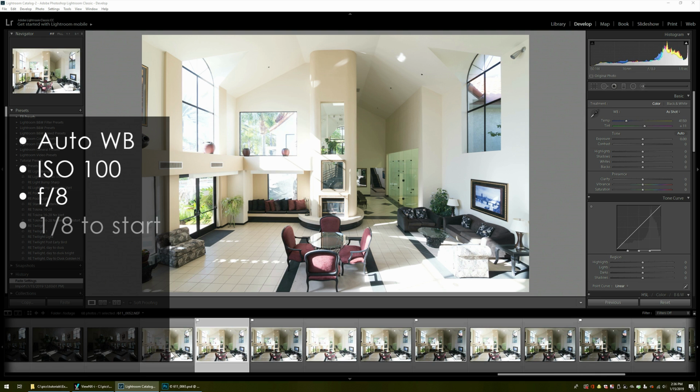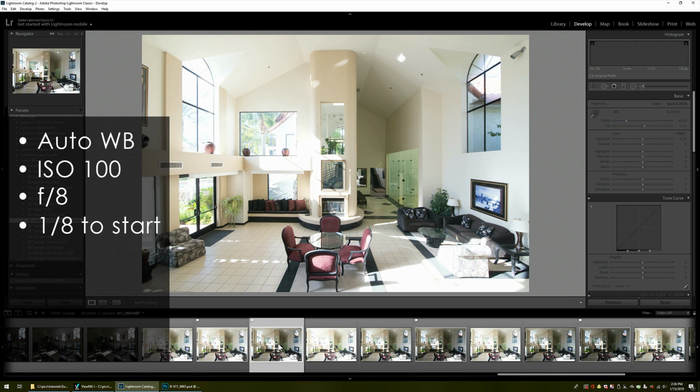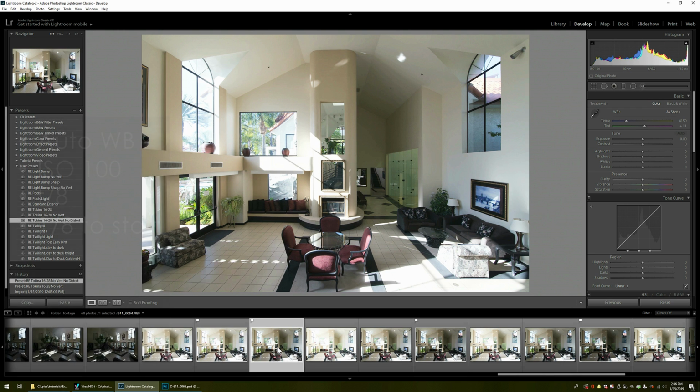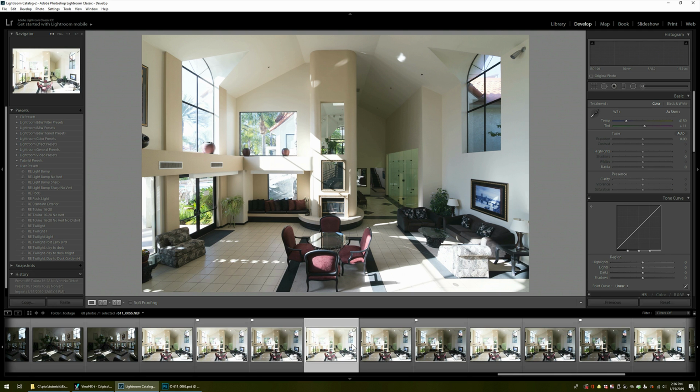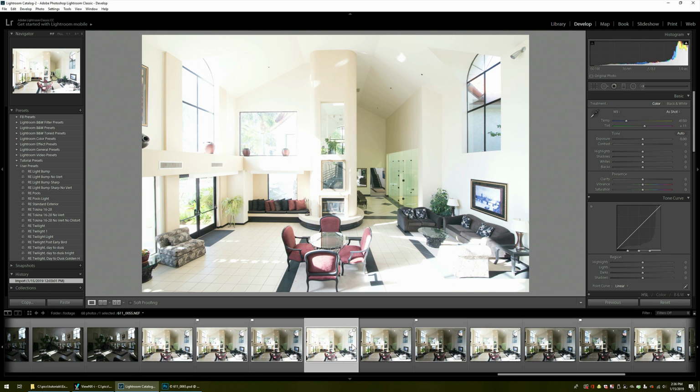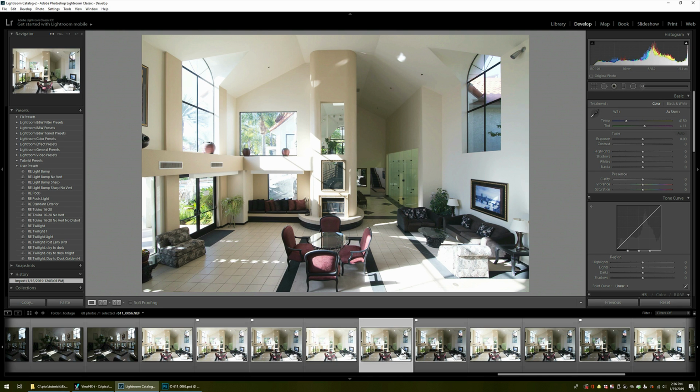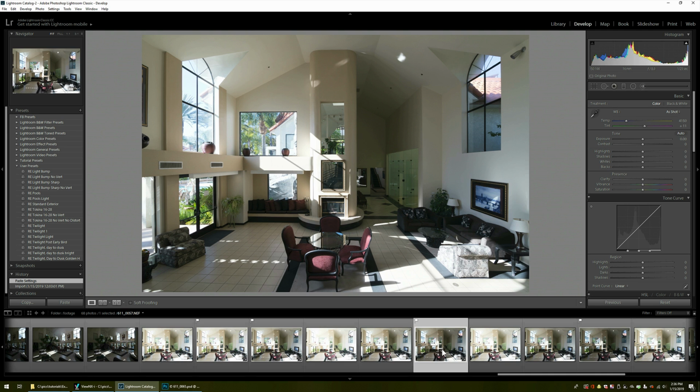Now I like to start out with about 1/8 of a second. That's where this is. I went even a little bit brighter on that at some point, but I've got that 1/8 of a second, and I start working myself down. This is a 15th of a second. You can see here though where I went brighter is a 1/4. That was way too much, too bright for what I needed, but I'm gathering as much footage as I can. I'm actually shooting in brackets, and I keep changing my shutter speed, shooting more brackets.